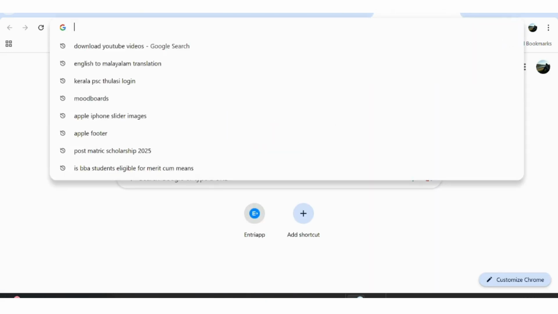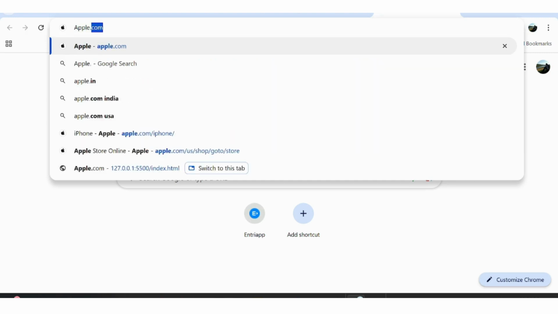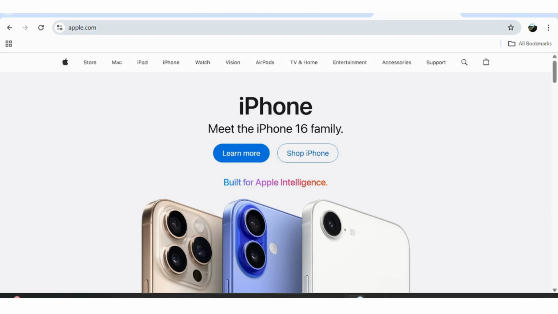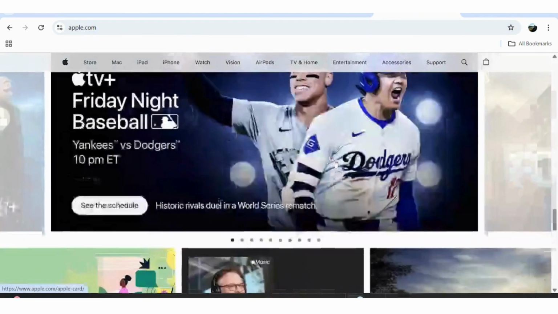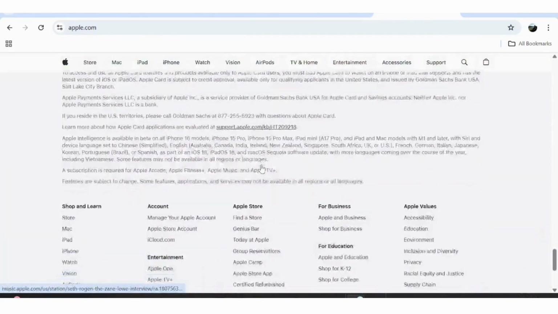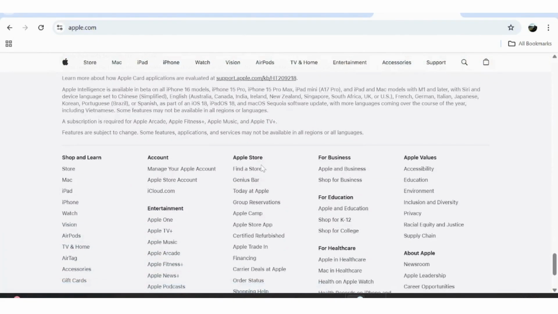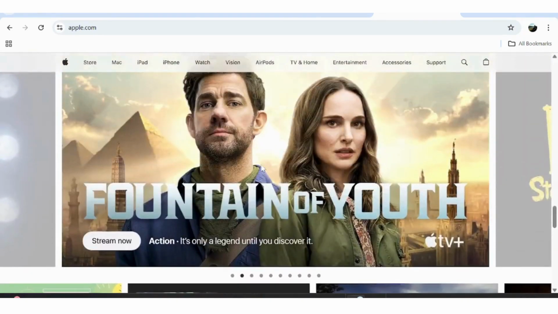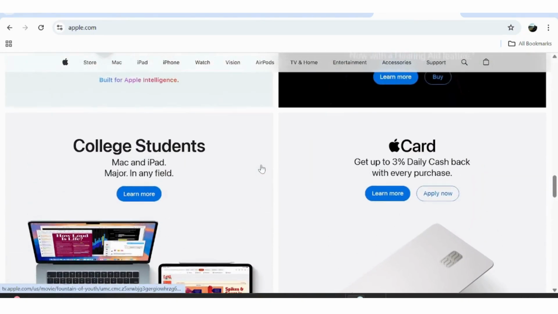See, this is the actual Apple website I'll show you. This is the actual Apple website. I didn't add all these things because it took quite a lot of time to download them.